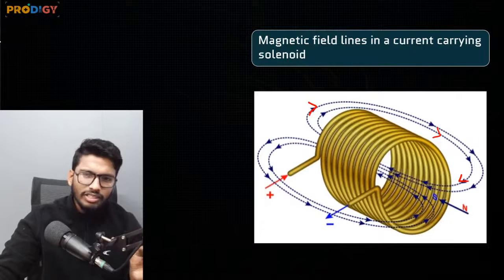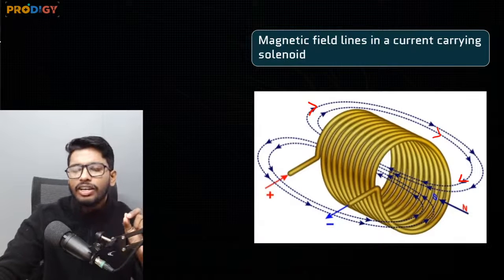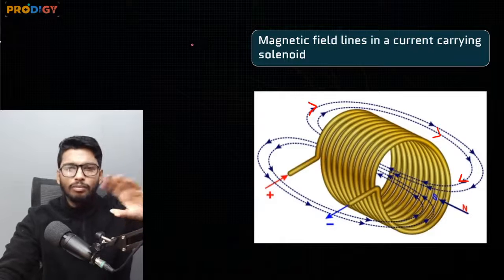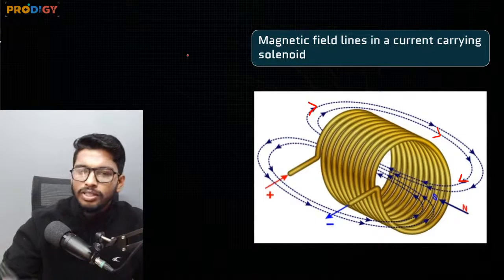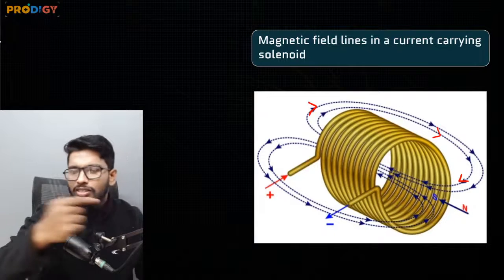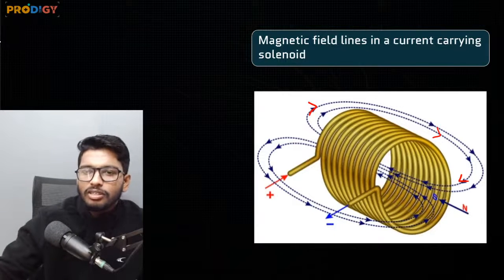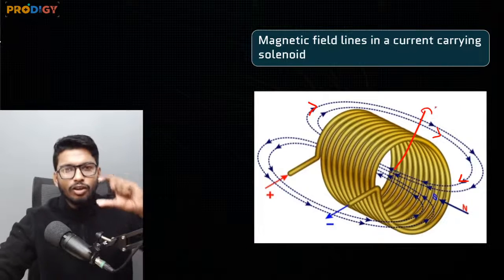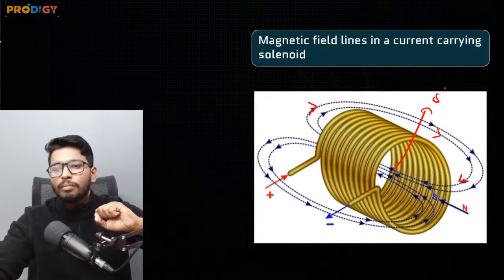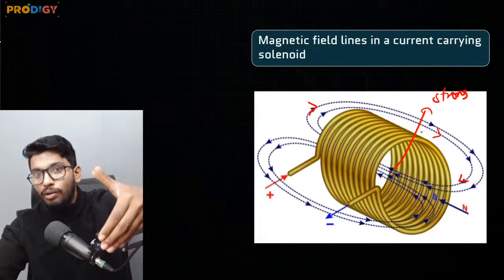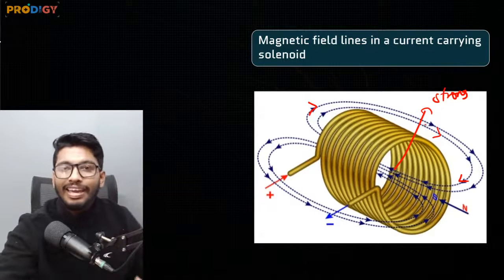But the only difference is that here you can actually see the magnetic field lines inside the magnet also. If you talk about a bar magnet, we don't show that as much, but here you can see, because it's hollow in the center, the magnetic field lines are passing through the center as well, and it's pretty strong in the center. Why? Because you can see that the magnetic field lines are very compact, very close to each other, so the magnetic field over there is very strong, and it's also uniform. And this is how you make electromagnets.